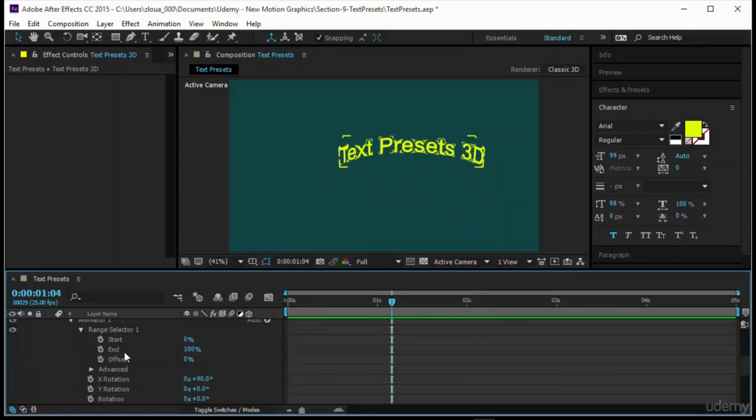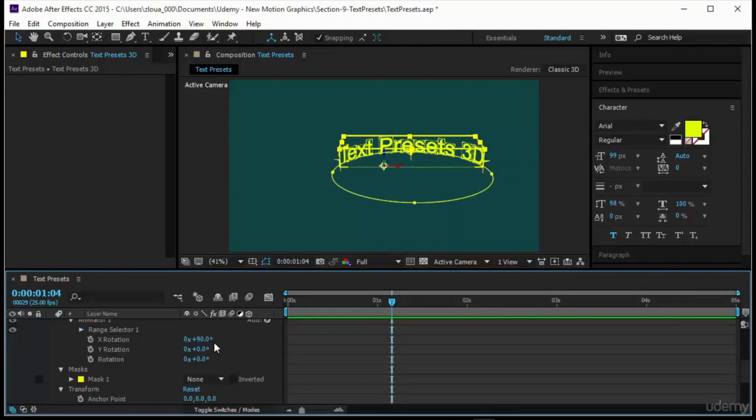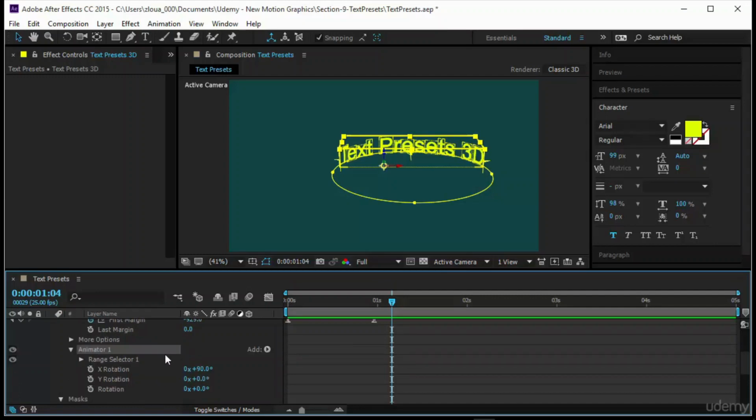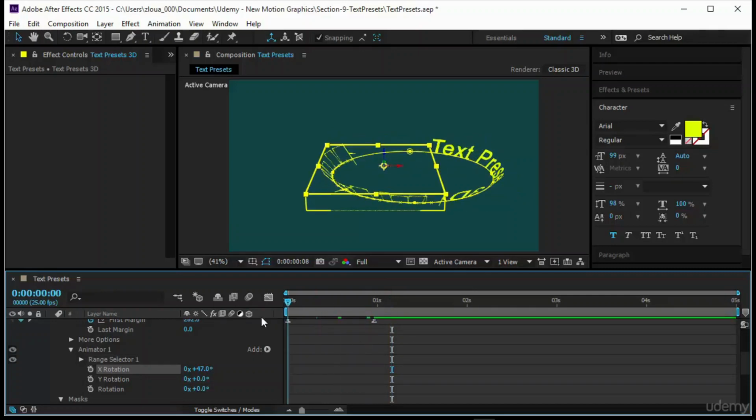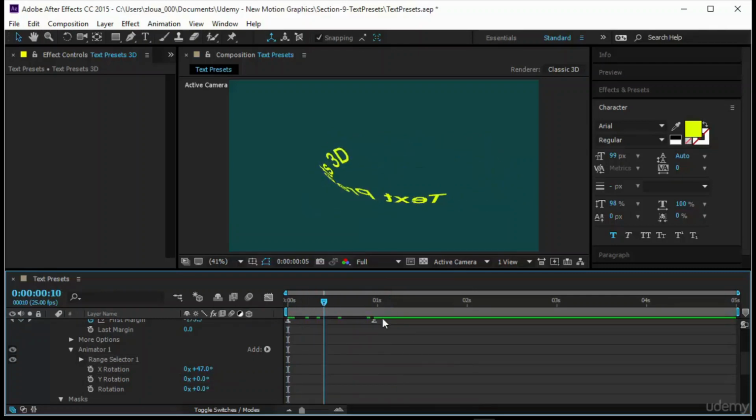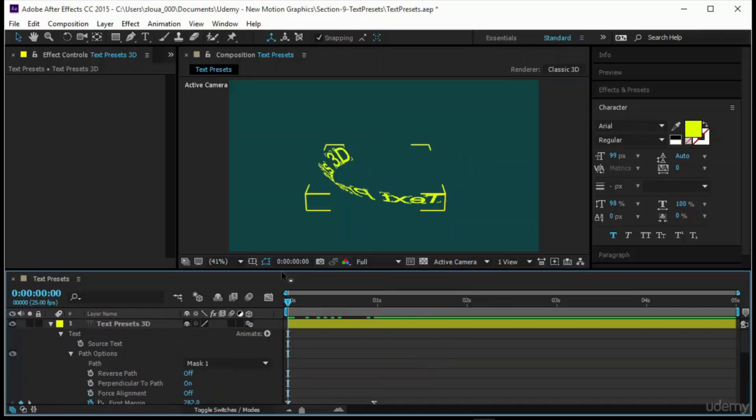Now there is something very important that we learned from here. They did not use start and end. They just used the angle, the rotation, and that's pretty clever. So instead of using the animator to animate, they used the first margin to animate, and the range selector was not used, but we are using the animation here. That is pretty nice, and it gives us something quite good. If we rotate it, we have some other angle we are rotating on. Cool. Let's go and delete this layer.